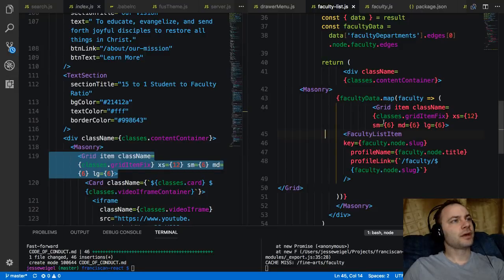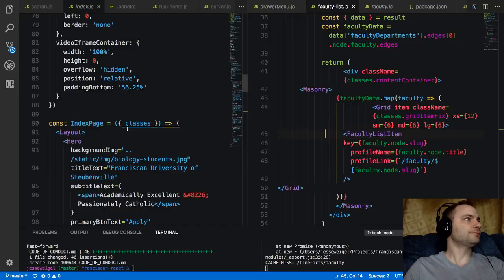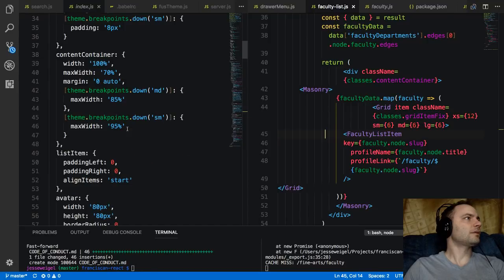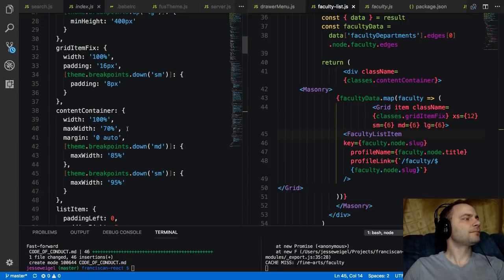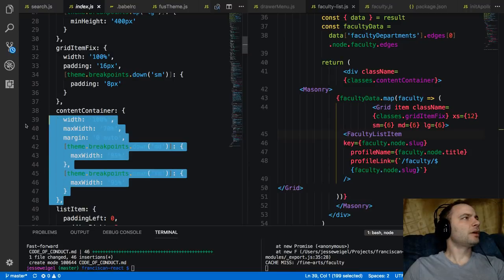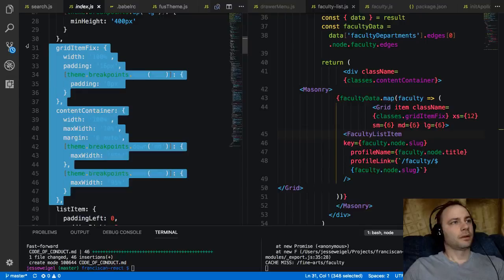Okay, so we have, oh, we need the styles. Let's find it. Content container. Now we may want to adjust this, and we need that grid item fix. Yeah, we may want to adjust this.